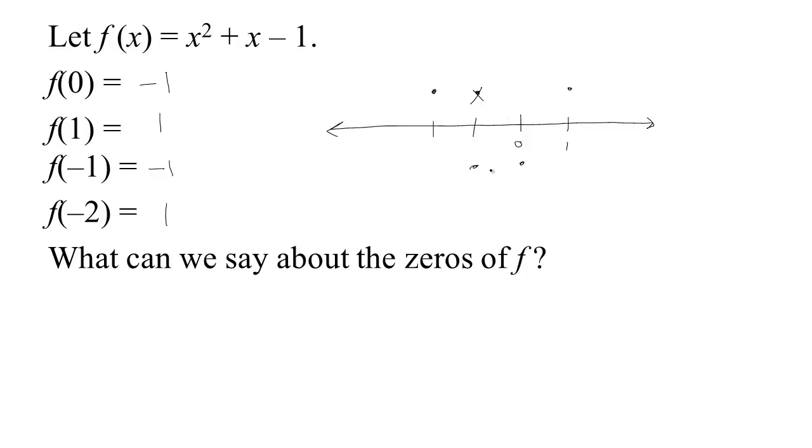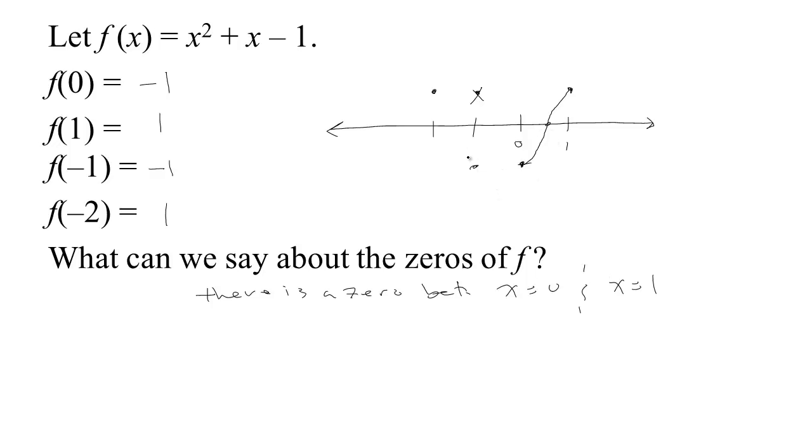So we know a couple things about this function. If we're looking for zeros, when you plug in 0, you get out negative 1, but when you plug in 1, you get out positive 1. Since it's a polynomial, it's got to be continuous. That means there has to be a place between 0 and 1 where it crosses the x-axis. So we know there is a 0 between x equals 0 and x equals 1. We know that from the intermediate value theorem, since what comes out at 0 is negative, but what comes out at 1 is positive. It's a continuous function. It has to hit every value between negative 1 and 1, so there's got to be at least one place where it crosses the x-axis.